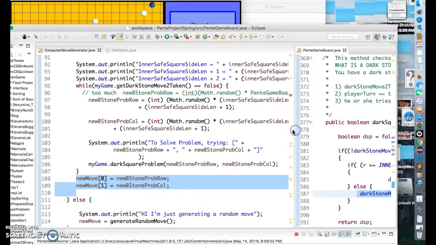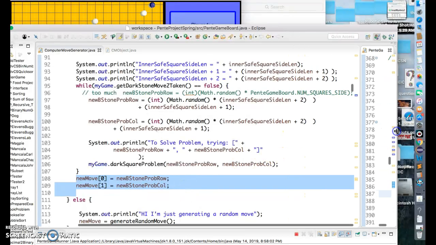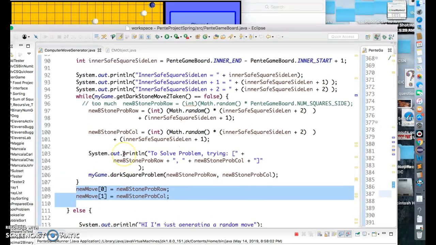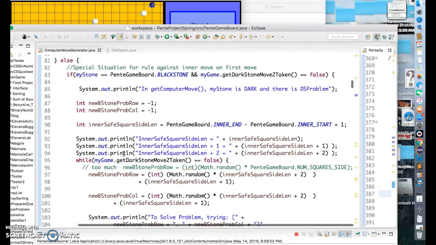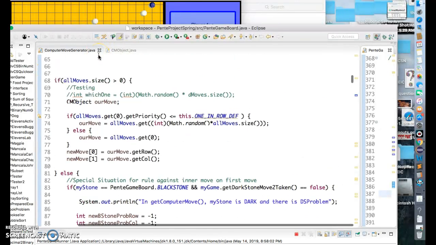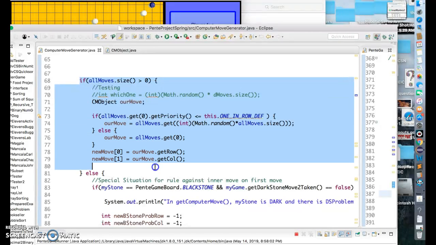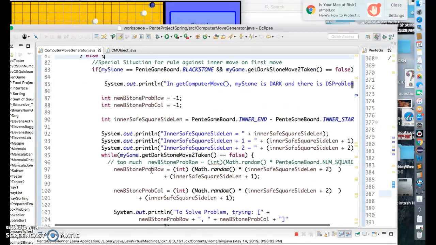Okay, so let me give you a look at this. Maybe stop the video if you want to try this. Otherwise, we just generate some random move, and everything's fine. But that's it. Okay, so this is the special situation. It comes from if all moves in the move queue are used up, there are no moves, so we have to make up our own move.